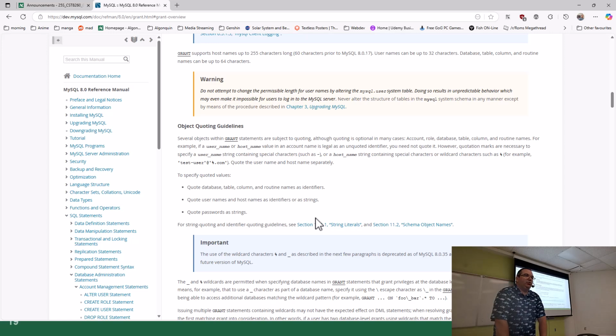If the lab goes like it's supposed to, and I did try and it worked when I did it, but Murphy's Law would state that something changed from when I created the lab to when you guys are doing it. Some of the work is you create a new user and you connect as that user. So you're going to have like two connections going, to see what the permissions are for that user. Like, hey, this user has these permissions. Can you do this? And yes or no, or what's the error message? As long as you don't get hung up, it's actually a fairly straightforward lab. Speaking as a teacher, but I've tried to make it straightforward and pretty clear.